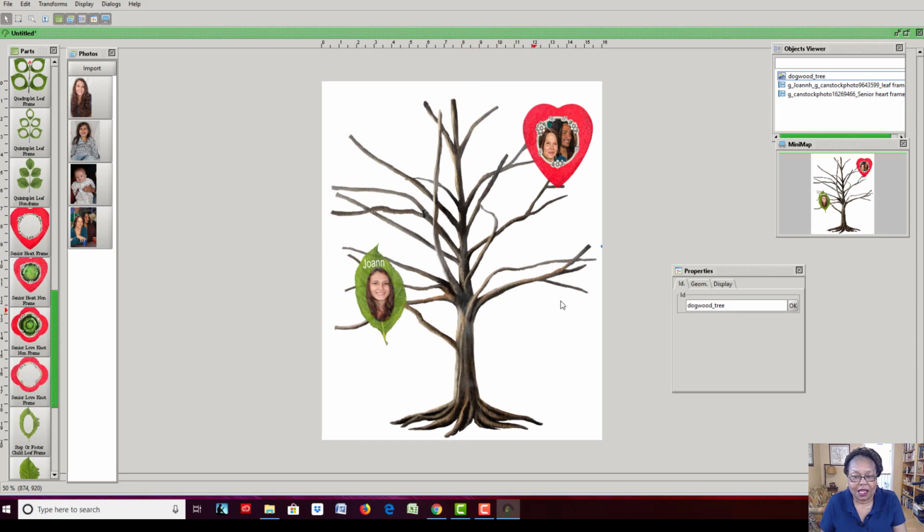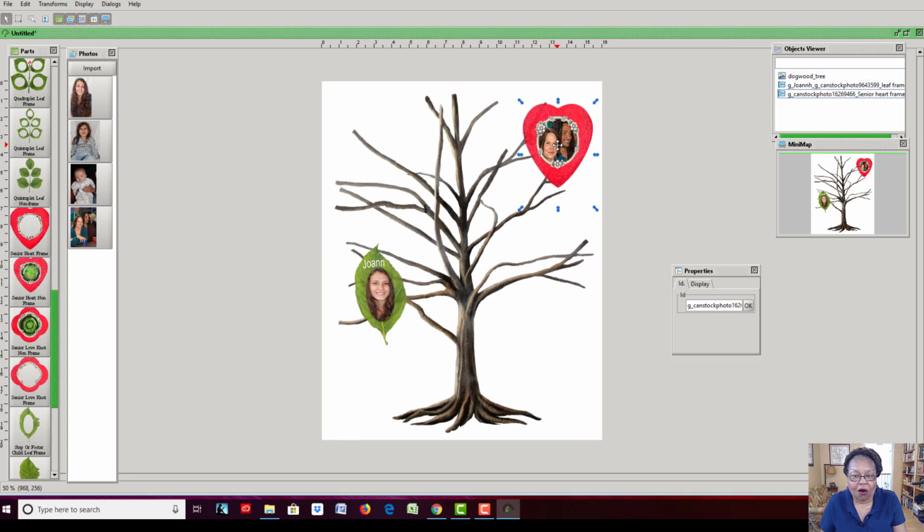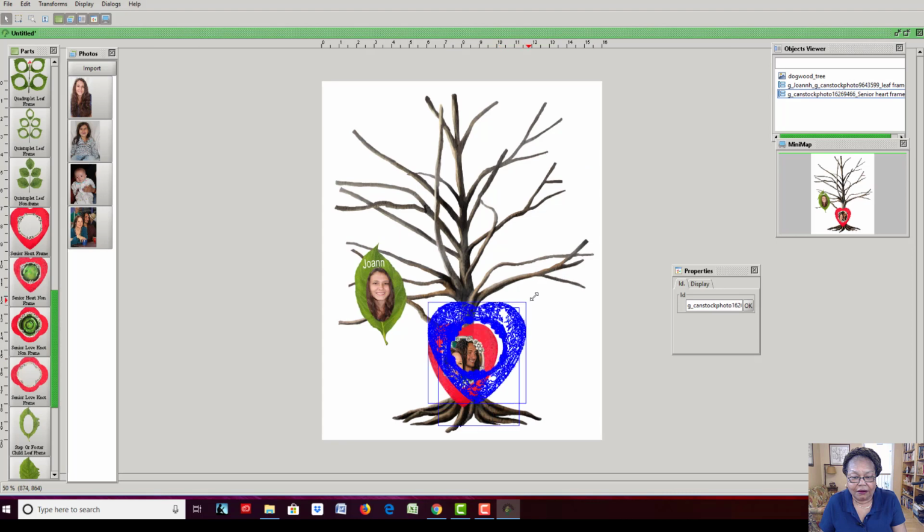And I would say that's about it. Now this heart does not look out of place. There we are. And that concludes how you used tools.